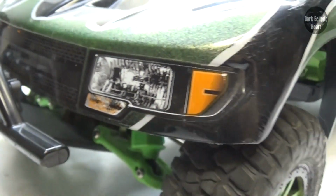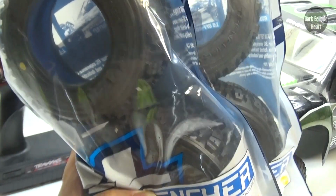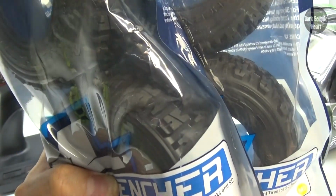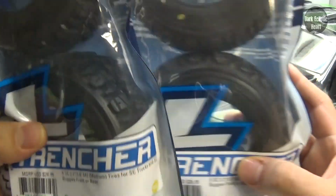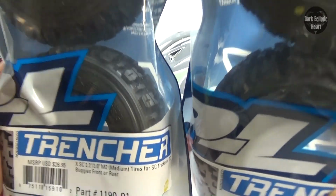Creature, level 42 upgrade. Alright guys, so I'm finally doing the tire upgrade for Creature. She still has the stock ones, well not anymore. I went ahead and got Proline Trenchers, and thanks to everyone on Patreon for helping make this possible.